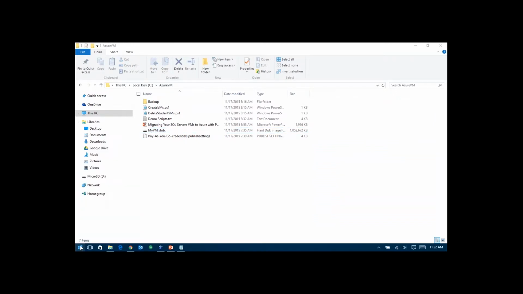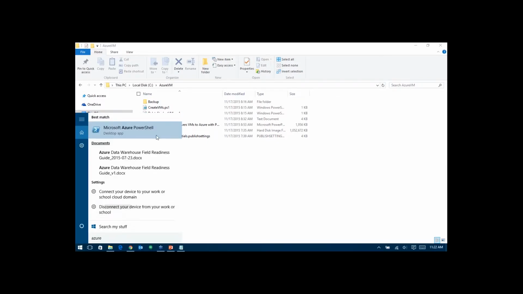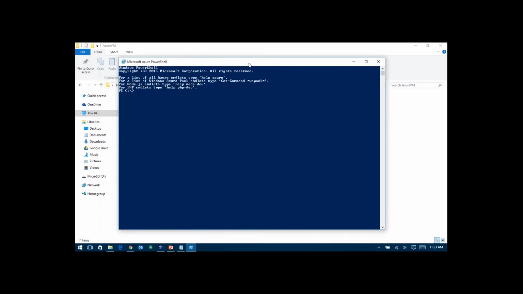I've already got the Azure stuff installed. So I'm actually going to come over here, and I'm just going to type in Azure, and I'm going to launch Microsoft Azure PowerShell. So this is going to be our Azure PowerShell environment here. It looks just like regular PowerShell. All your normal PowerShell command lists will work here. You can also launch regular PowerShell and just add the snap-in for the Azure commands.